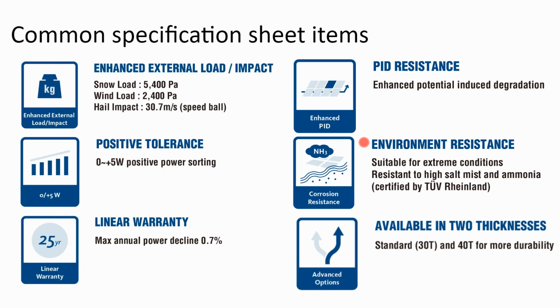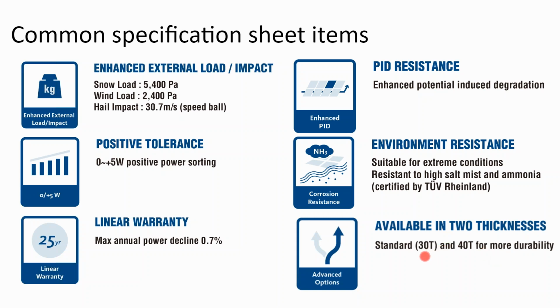In a truly corrosive environment, that's when you'd want to use a glass on glass panel, so there's no metal to corrode. And then we have options for different module frames. Here's a thinner frame and here's a thicker frame. In a hurricane zone, you'd want to use the thicker frame. If you're doing something creative with your racking, you'd probably want to use thicker framed modules. Modules back in the day had thick frames, and you could throw them in the back of your pickup truck and drive down the road with them.